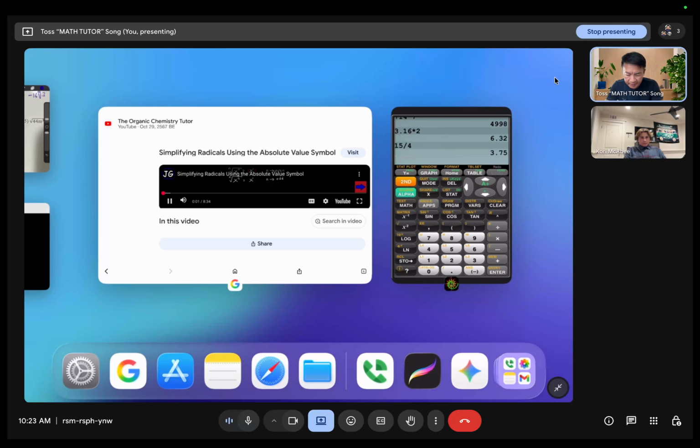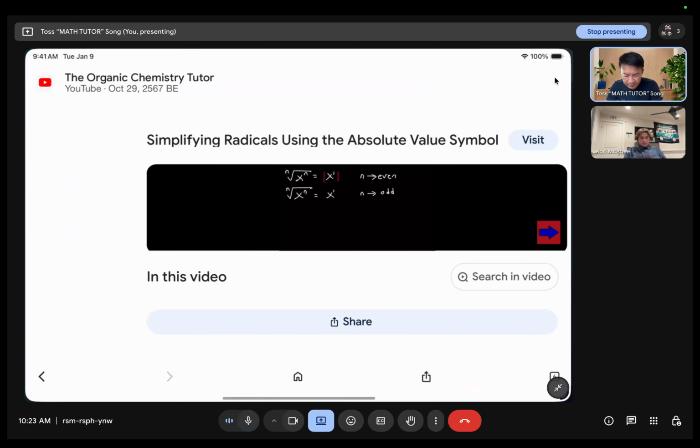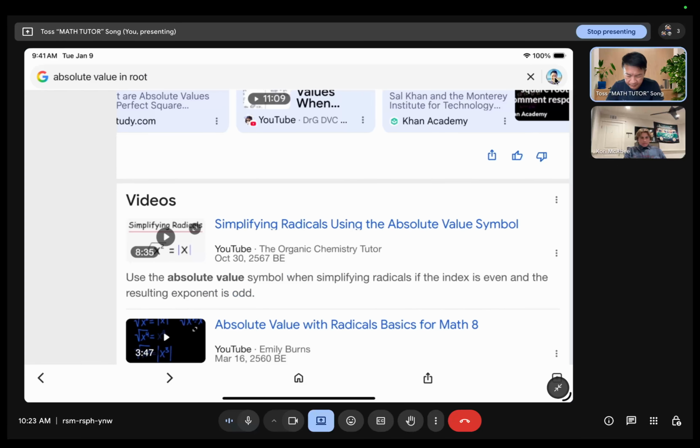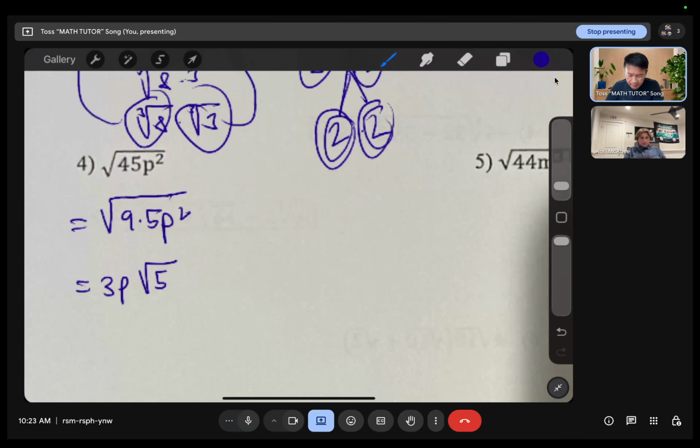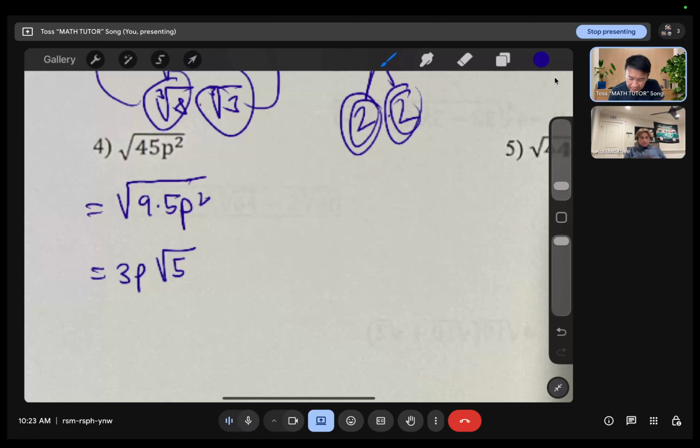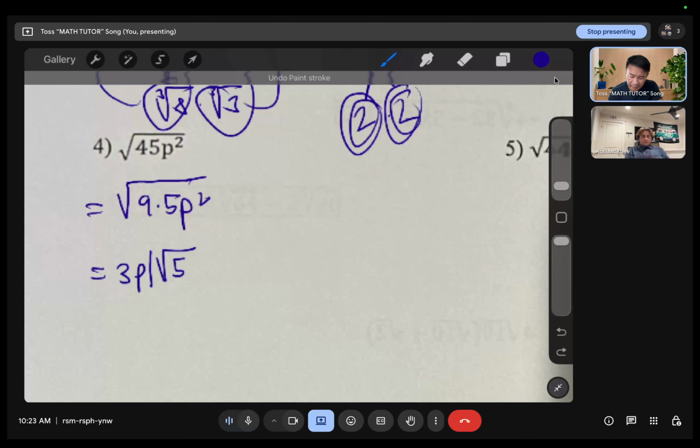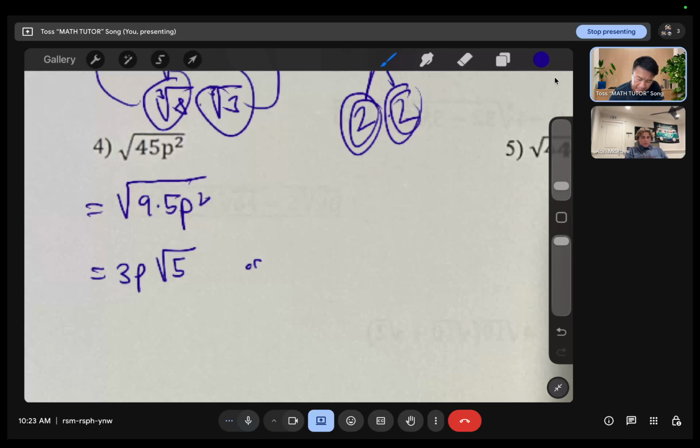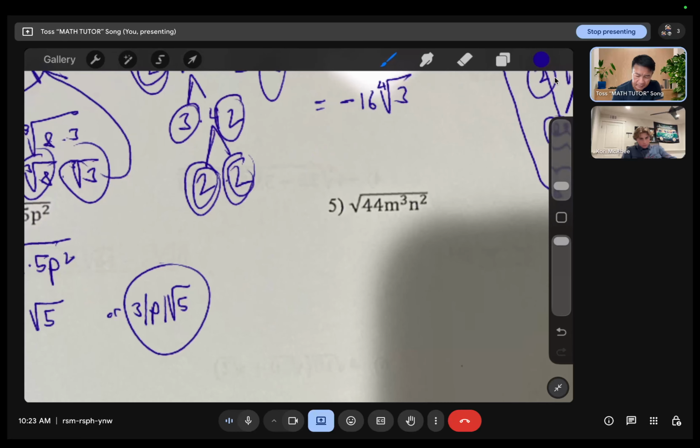But anyway, go back to the work here. But anyway, let's go back here. So that's why this should have been written like this. That's why I left a little gap there. So this is actually the right answer for the p squared. Now, if you haven't been taught, you could just leave it alone like that. But I'm just gonna write this on the side here. So this is technically the right answer.